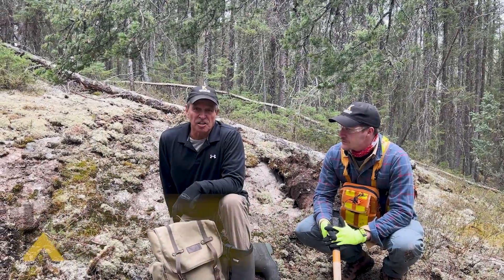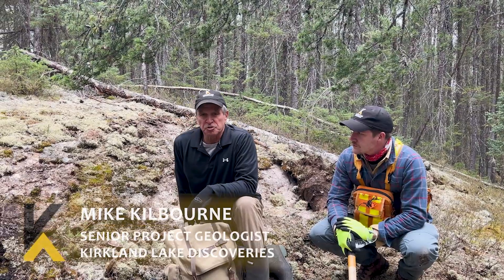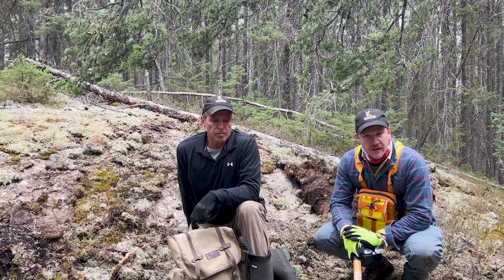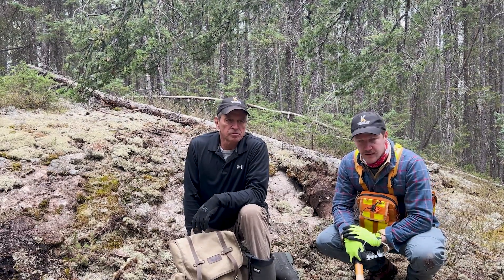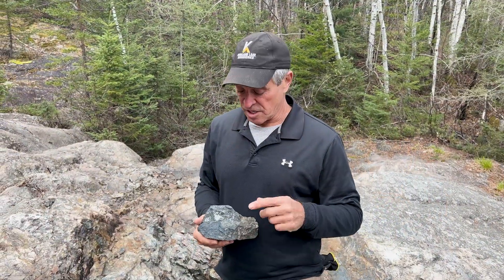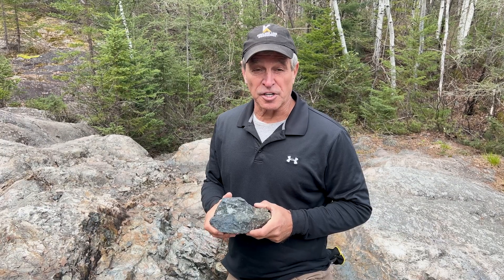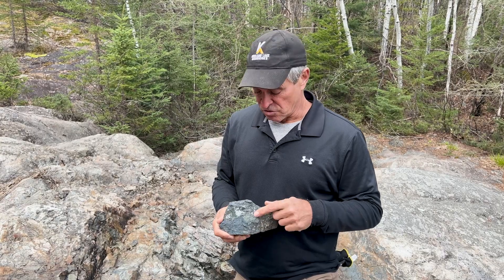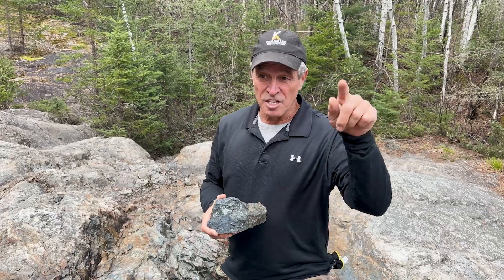We're stepped inside the Winnie Pluton and there's a nice magnetic hornblende syenite here that nobody has stripped before — we just stripped this ourselves. Nobody's really looked into the syenite stock; it's kind of been focused on the mafics and the contact along there. But there is a structure at about 260 degrees at the actual Winnie shaft itself. We walked along strike, found this outcrop, stripped it, and it's full of veining in the same orientation. Associated with the vein is magnetite — this is a piece of massive magnetite, very magnetic. We're going to use this to vector us around the edge of the Winnie Lake Pluton with some tight magnetic surveys, which will give us a good indication if there are other deposits like this around the edge of the pluton.